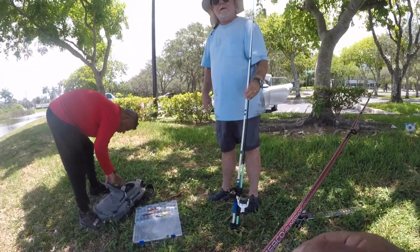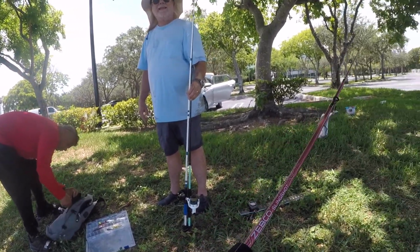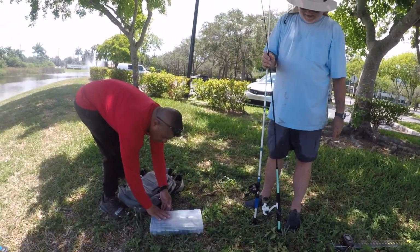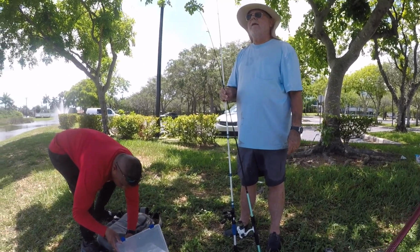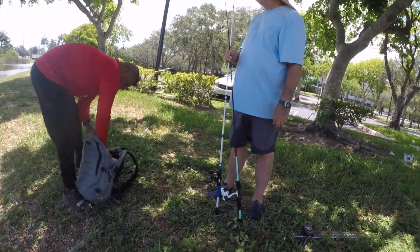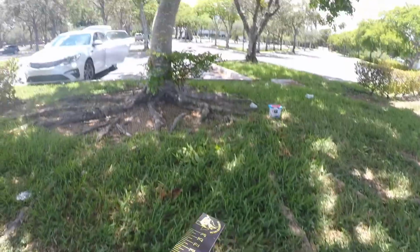Man, I'm really bummed that my other rod broke. Because, you know, I want to throw artificial and have another rod rigged for minnows. Yeah. Just in case, but it is what it is. Maybe tonight we can get another one, or later on while we're out and about. Yep. Because we definitely got to do some evening fishing too. Maybe some topwater will turn on. Yeah, that would be fun.